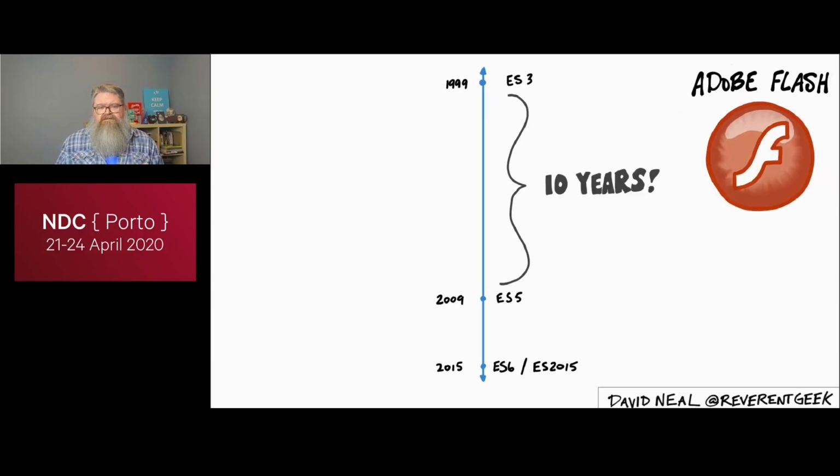There were enums, default function parameters, modules, packages. It had a lot of great language features. Flash developers could argue that what they had in 2006 is still better than what we have in JavaScript today.